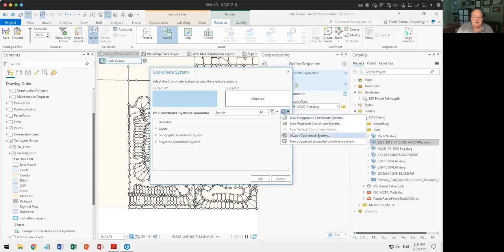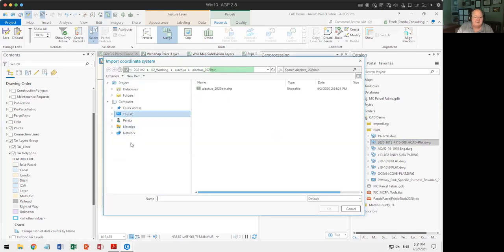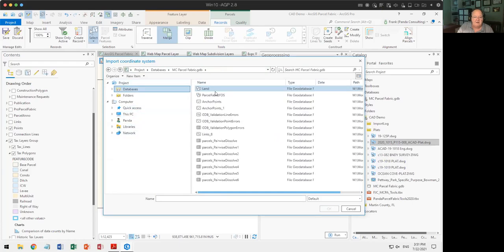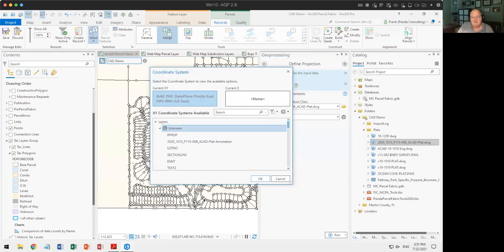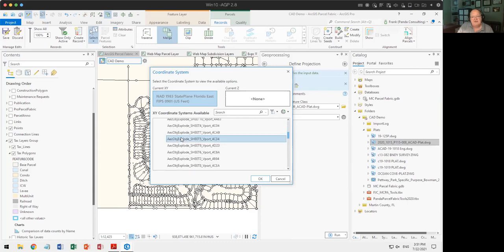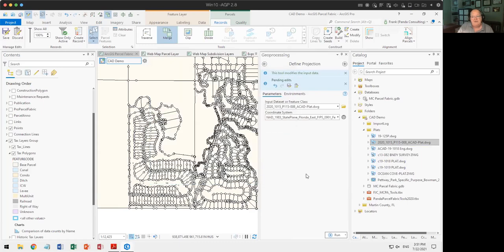In this case, I'm going to import it because I know it's the same as my drawing. It's going to be the same projection. And it's going to take all of these and define that as being the projection file for that AutoCAD file. All right.